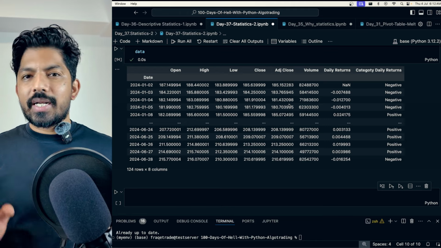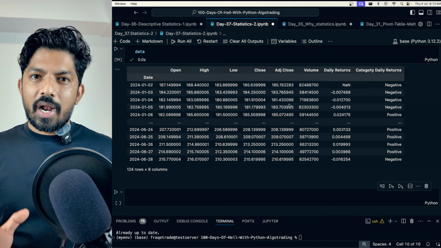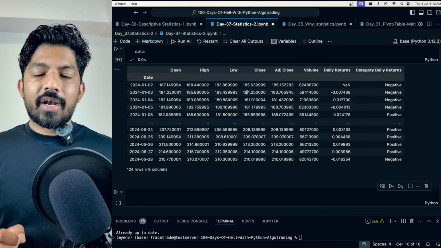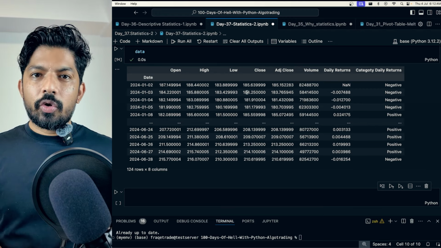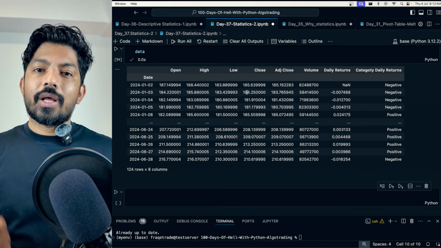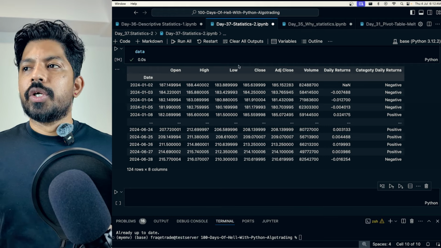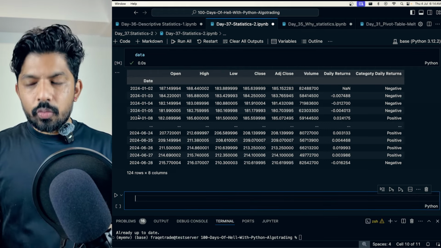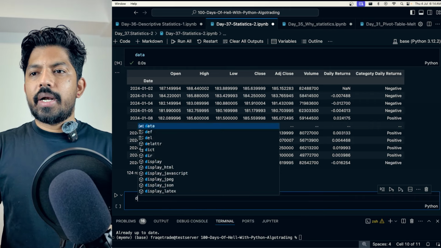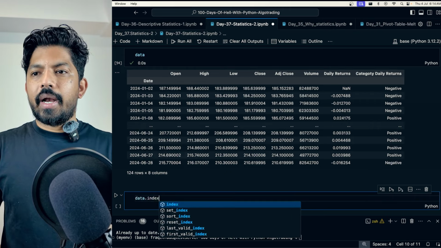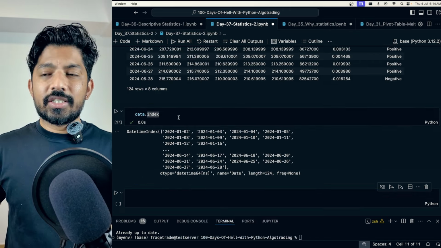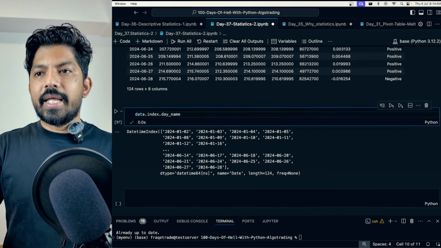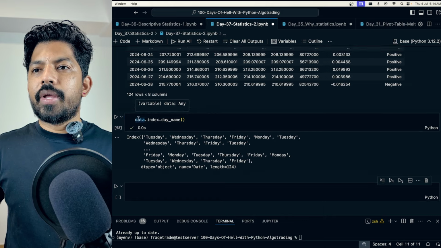Correct? Okay, now let's understand how we can plot graphs when we are applying bivariate analysis, right? In bivariate, we can have categorical and categorical, numerical and numerical, or categorical and numerical variables. So how can I create another categorical column? For that, I'll create the days. For that, data.index, and we'll get all the dates. And here, if we use day_name, then we'll get all the days, right? And simply we can create another column.